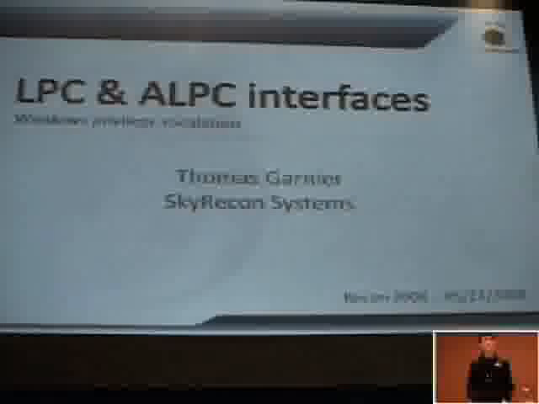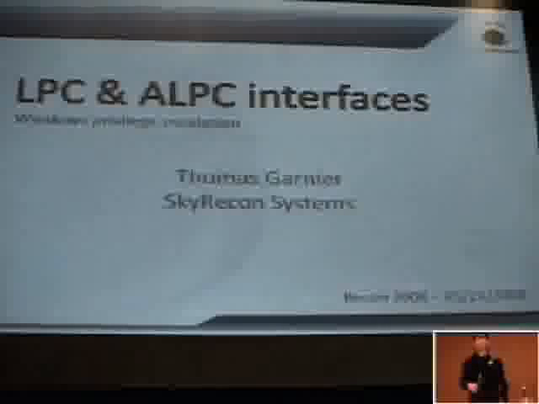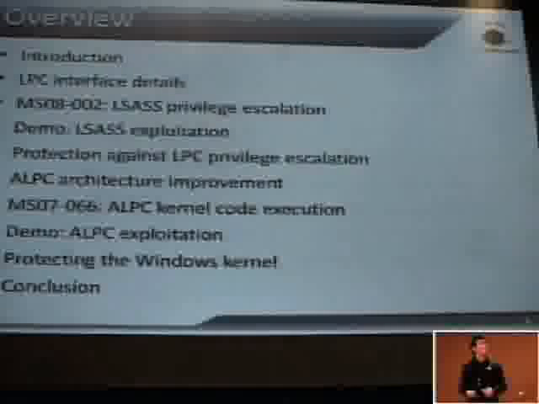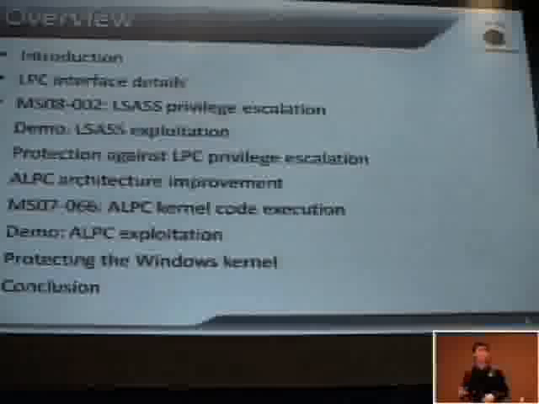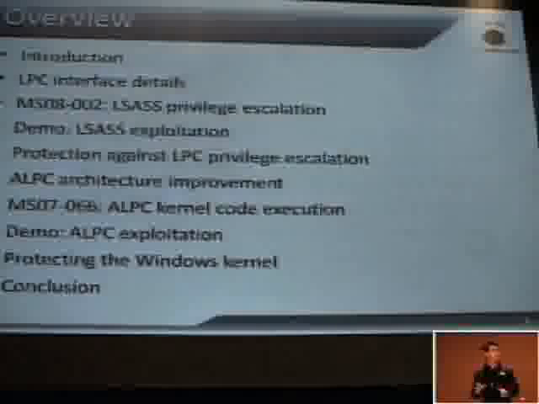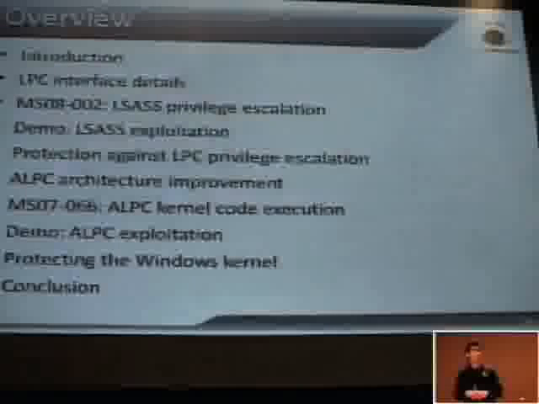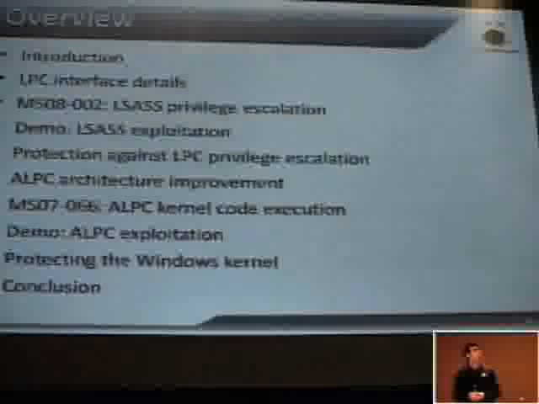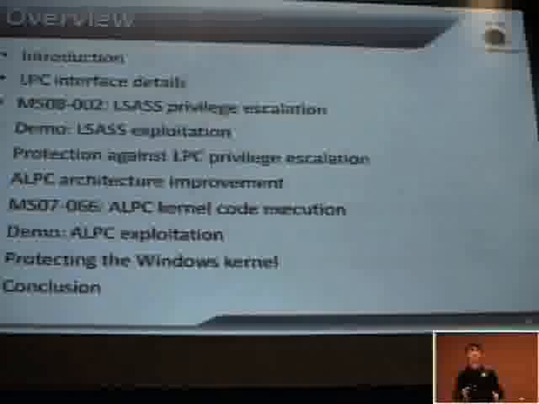So hi everyone, I'm Thomas Garnier from Recon system, and I will talk about the ALPC and the ALPC interfaces and the privilege escalation on Windows. Basically, this presentation is in two different parts. The first part will be about the ALPC, the second part on the ALPC, and as it has been said, we will see the basic architecture, some explanation about an exploit that has been reported to Microsoft, a demonstration of this exploit, and talking about how we can protect Windows against this type of attacks.